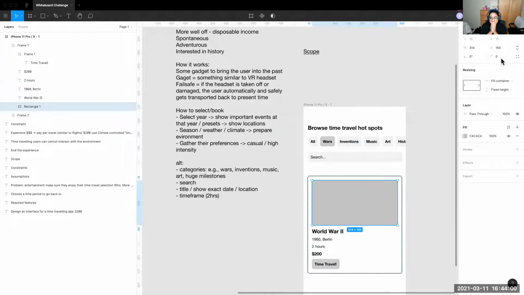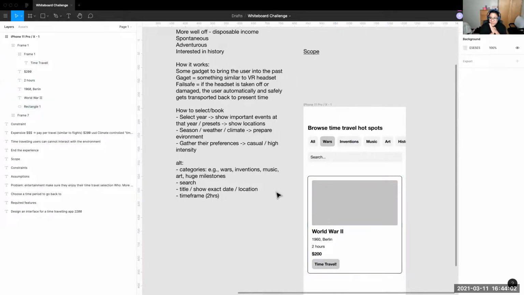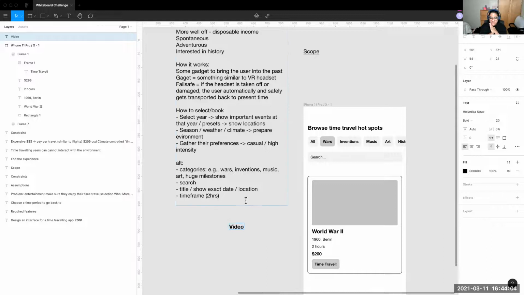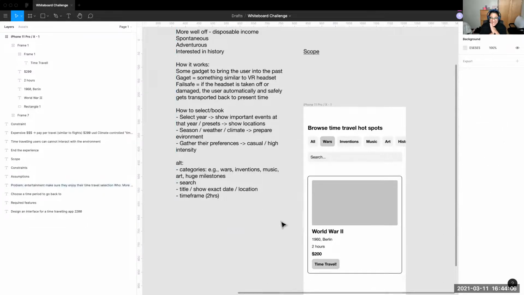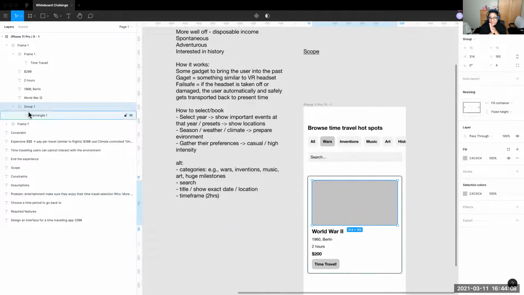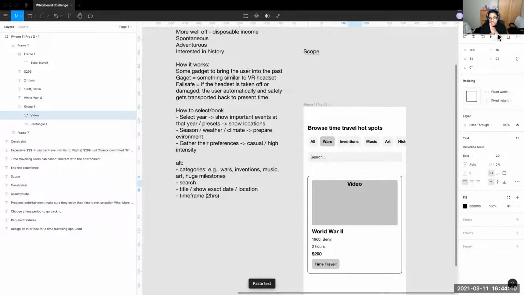So video. I'm just gonna, this is a really crappy wireframe. Okay, so this is a video. What is this, like a 30-second preview or something? Yeah, it's like a teaser trailer. Let's just say it's like 3 minutes.